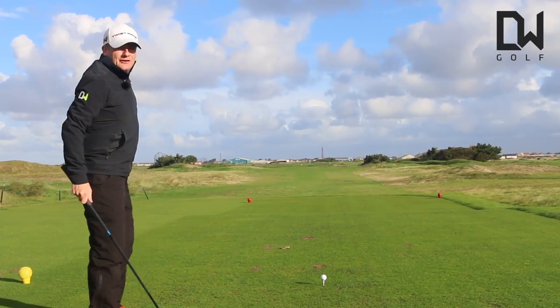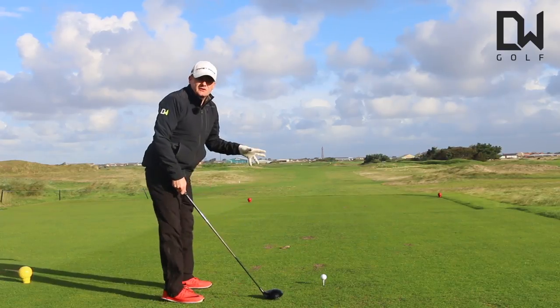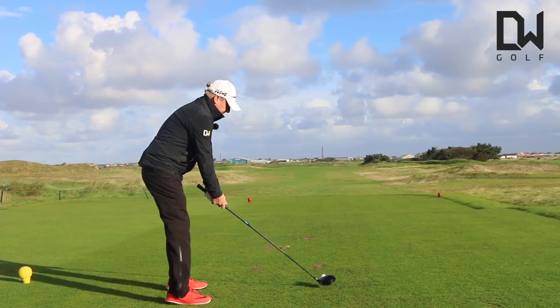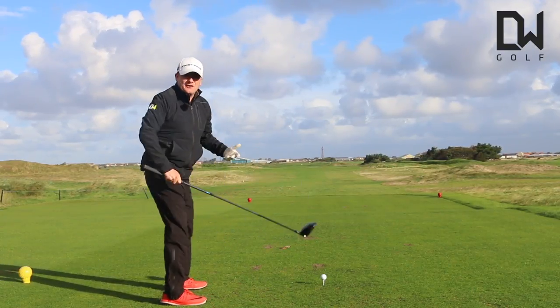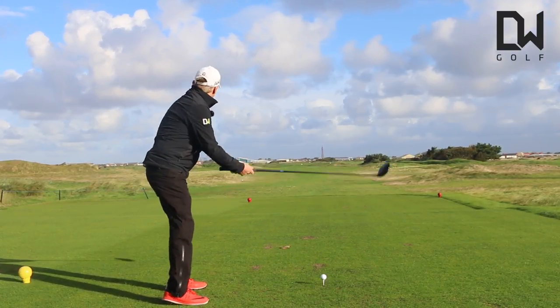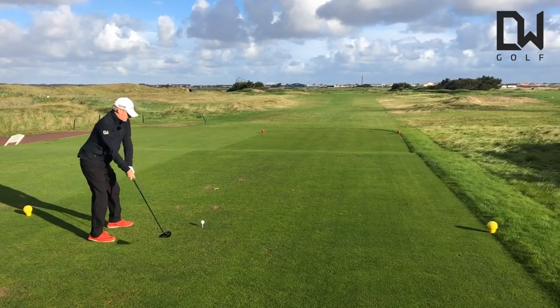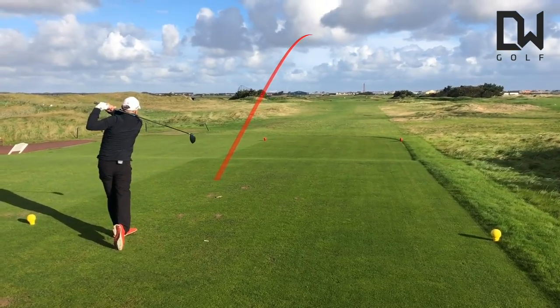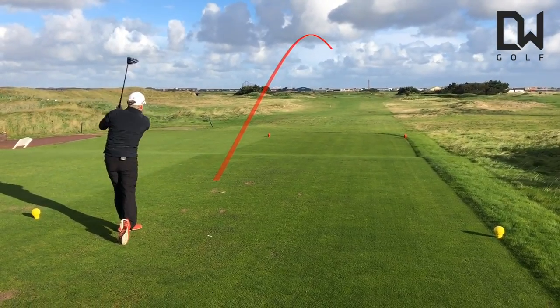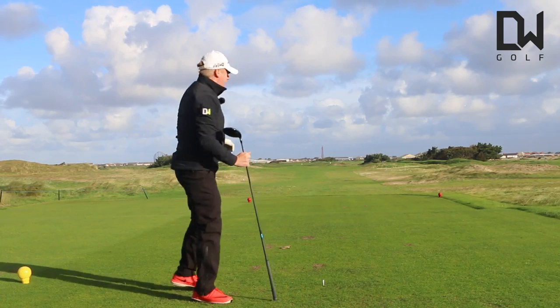So the wind is about 30 knots off the left. I'm going to make sure I grip down the shaft, ball towards the middle of my stance rather than forward. I'm allowing for the breeze, obviously, but then as I hit it, I'm going to maintain that spinal angle as long as I possibly can. Let's see how this goes. Perfect, nice little fade. Just starting on the left side, drifting into the middle of the fairway.